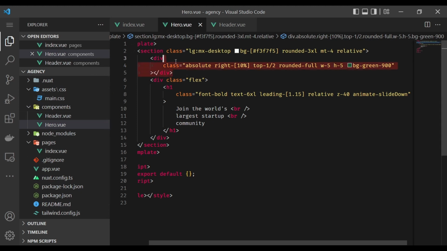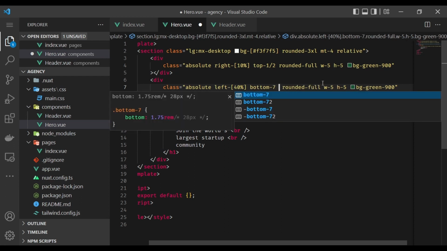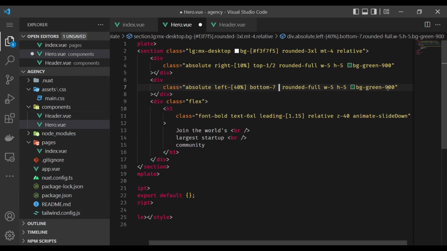We want to add one more of these things, but we're going to change the position, so it's going to be left 40% for this one, and bottom 7, rounded-full with the width and height of 5, and instead of it being green, it's going to be yellow 500.